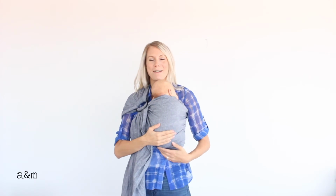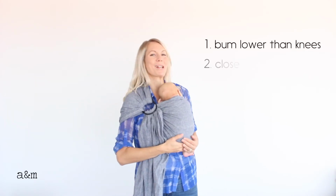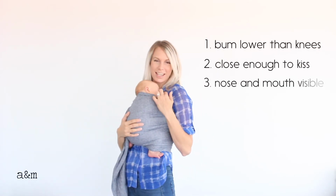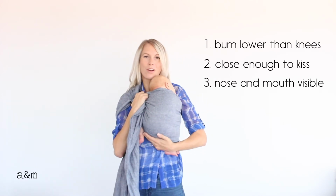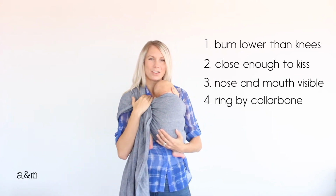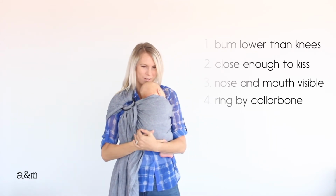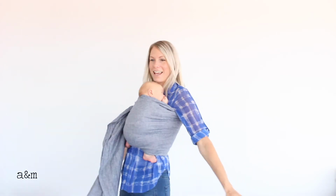So you want to make sure that once the bub's in, you do your safety checks, which is that their bum is sitting lower than their knees. They're close enough to kiss. And you can clearly see their nose and their mouth, and their breathing, and that your rings are sitting just by your collarbone, like corsage height. So then, everything's nice and comfy.